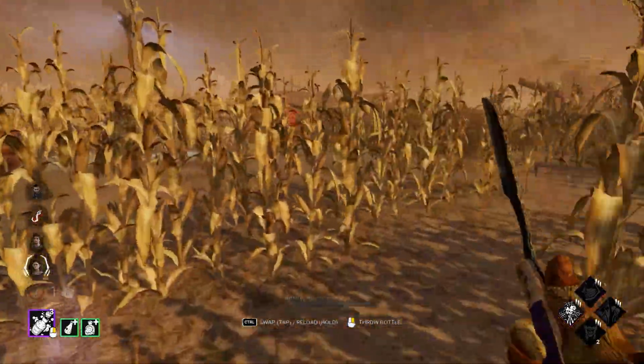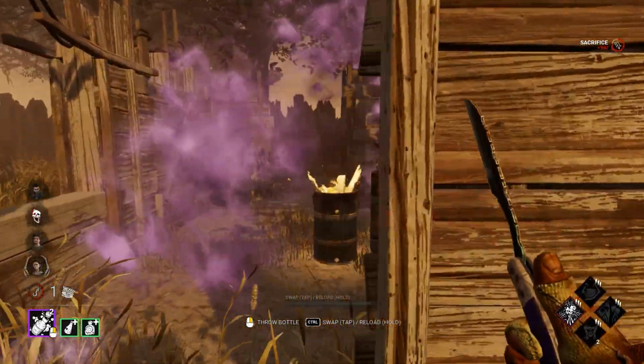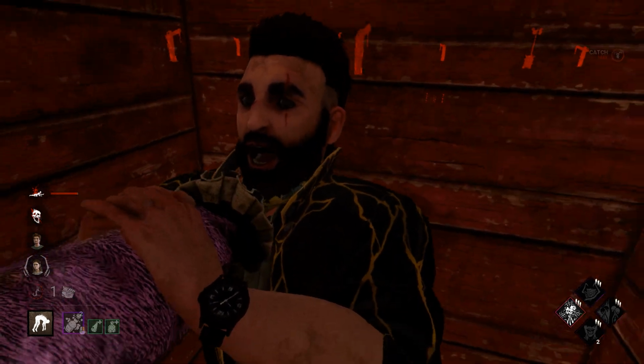All right, since this Steve got unhooked over here, I'm going to go to this gen. I feel like it's going to be the biggest threat. Look at this throw. If at first you don't succeed. I mean, that was actually a decent throw. Easy locker god. Told you. Sometimes I just predict these things.